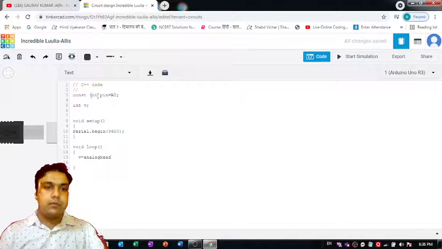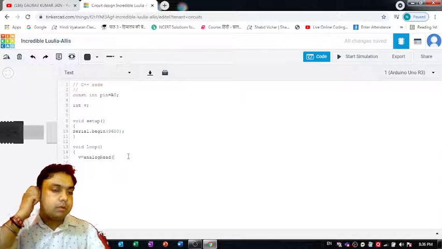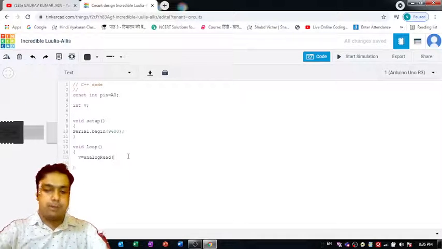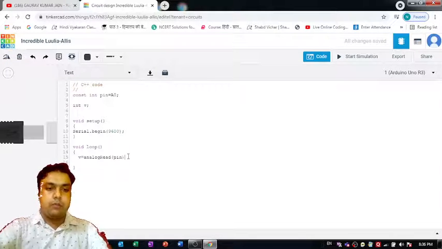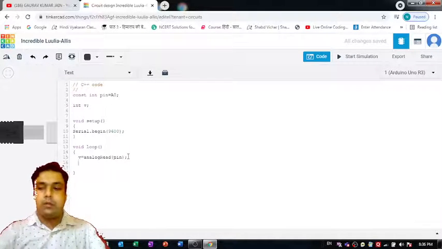What's the name of the variable I defined over here? It's pin, right? So I would like to read the analog value for A0, so I can put this pin variable over here.